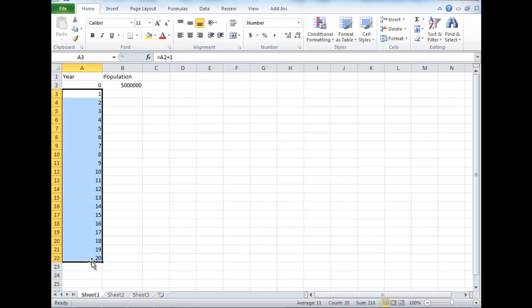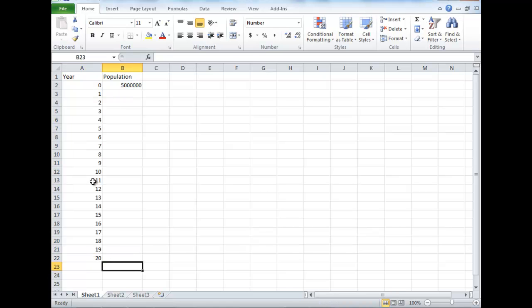And then I hit Control D. Now, this is the nice thing about spreadsheets. They're very handy at doing recursive formulas, because instead of having to type that in, it's really easy to just Control D. Notice the formula here was A2 plus 1. That's not what we actually typed in. We clicked on the cell and it said A2 plus 1. But now look at this: A3 plus 1.